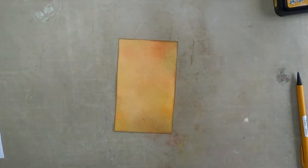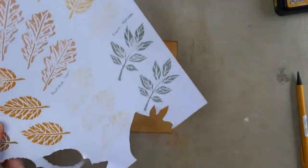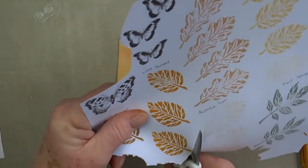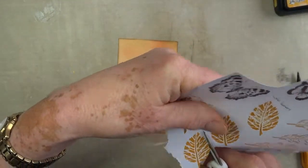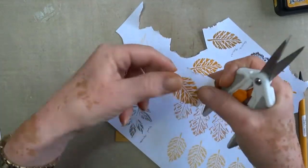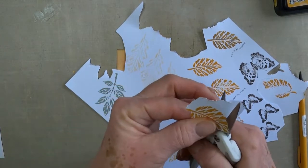Right, I am going to, where are my leaves going? I want, let's get rid of those. There's one that didn't work. So I'm thinking that I am going to cut round these. Look, that makes it so much easier.